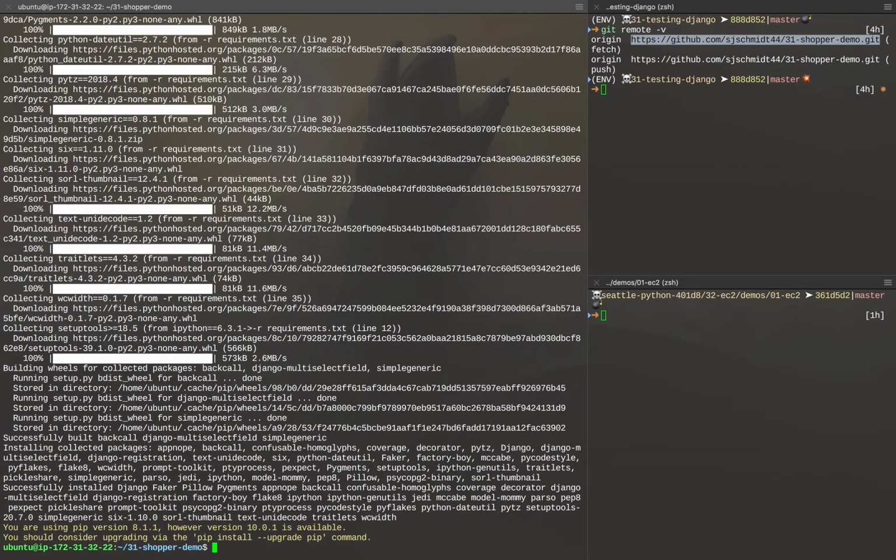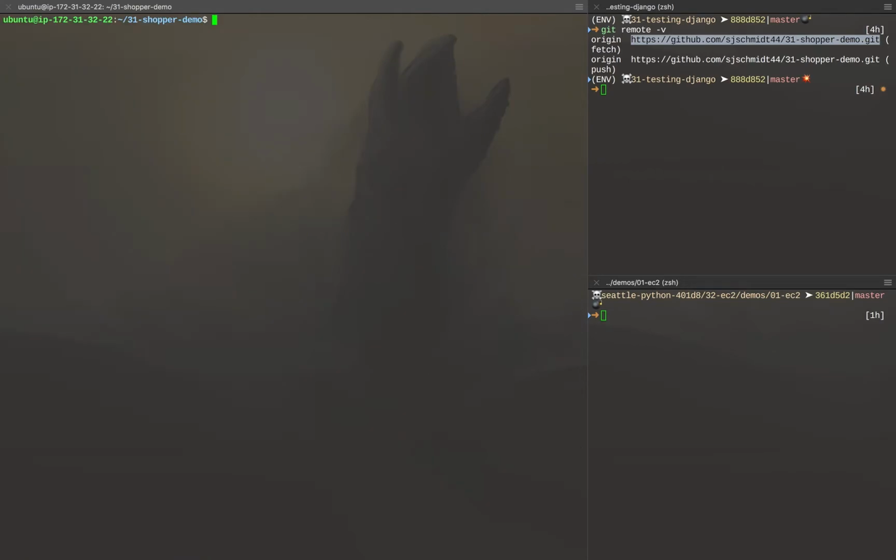Okay, that little warning at the bottom for upgrading pip doesn't matter. We don't really need pip except for one more occurrence later on, but it's totally fine doing its thing on version 8.x. So now that that's all set up and installed, I can cd down one more level to shopper, and I can see manage.py.